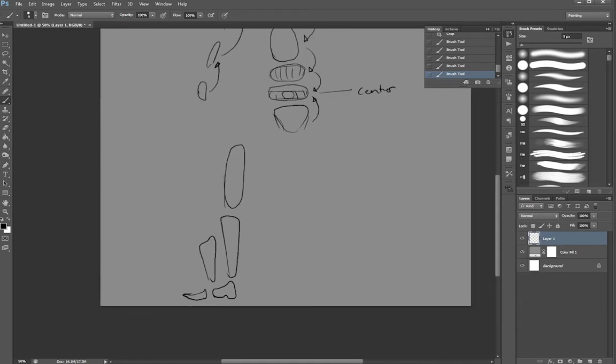So the way this works is that the toe is parented to the foot and heel, and then the foot and heel is actually parented to the calf and the lower part of the leg here. And the top of the boot is also parented to the lower part of the leg. The reason we did this is so that when the bottom of the boot moves, this upper part of the boot doesn't drag with it.